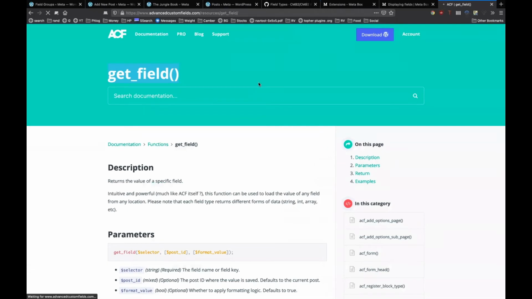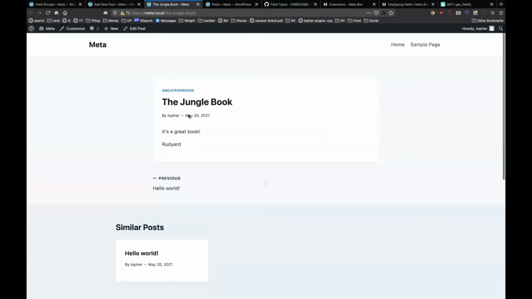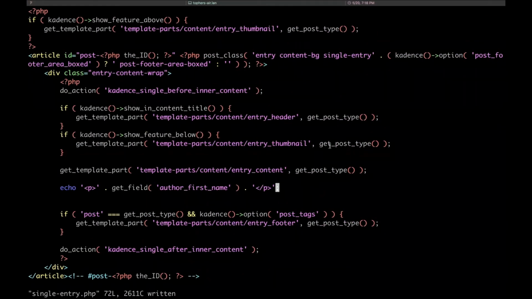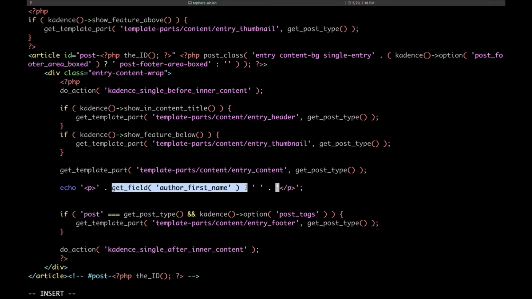Oh, wrong page. We want to look at a book. There's Rudyard. So we come back over here and we throw a space in there. Copy that.